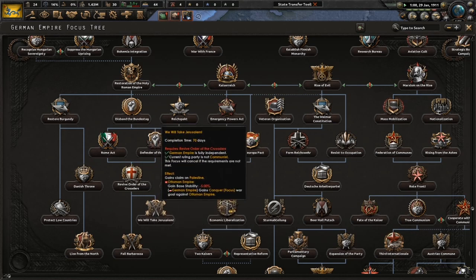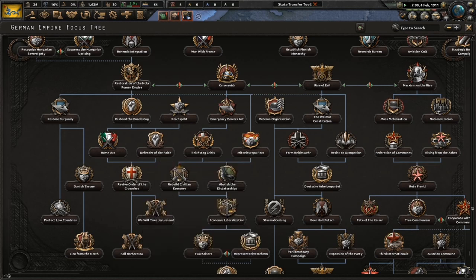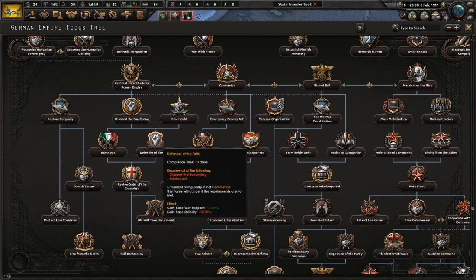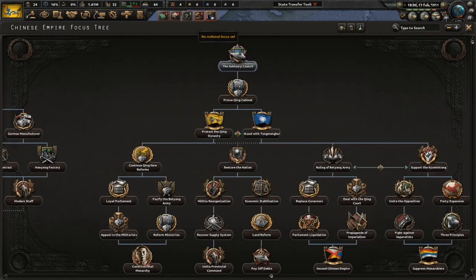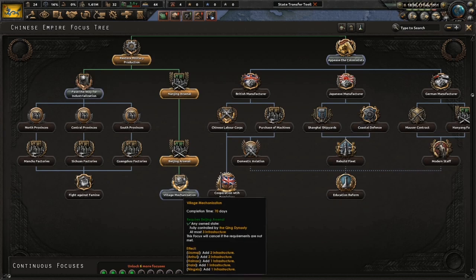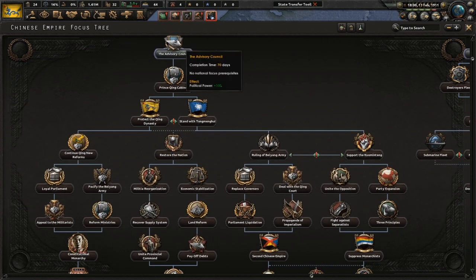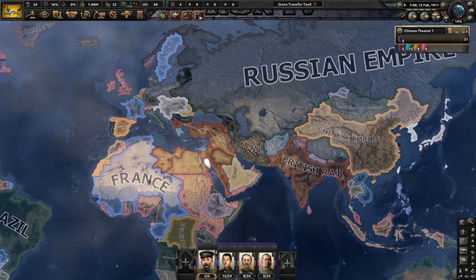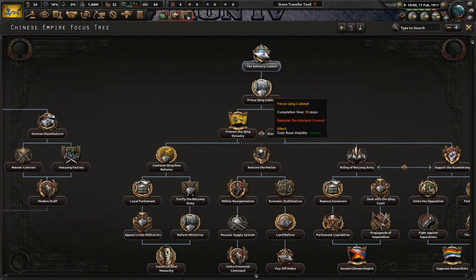Take Jerusalem. The Holy Or. Oh! Minus 20 division organization. Not great. But I guess by the time you get to that, you'll have already maybe boosted your division's organization a decent wee bit, so it won't make much of a difference. I guess we'll pave the way for industrialization, then we'll probably go ahead and do the advisory council and also Prince Qing cabinet.